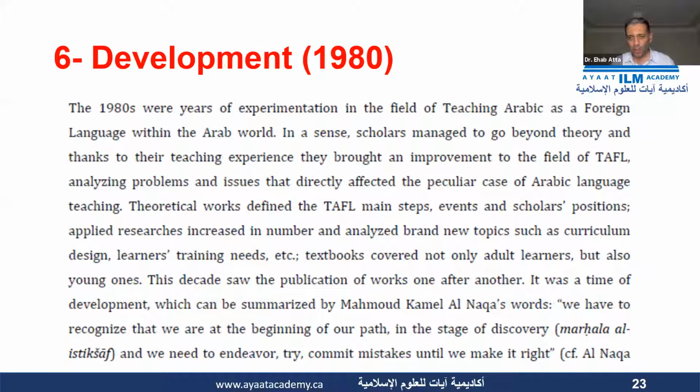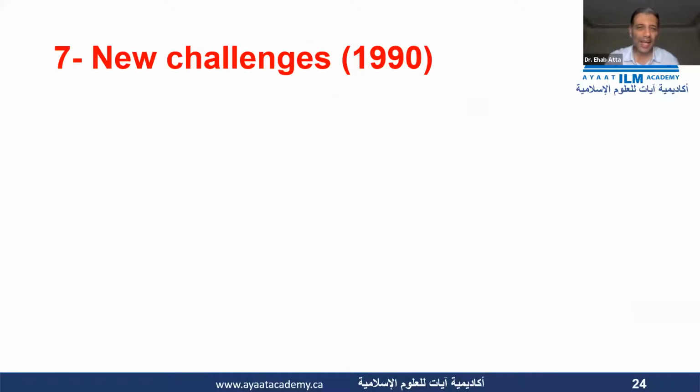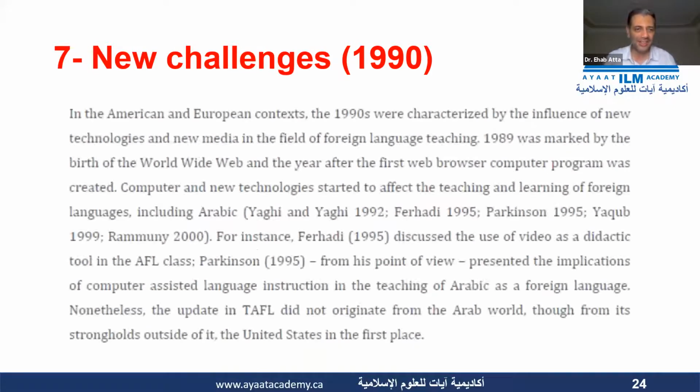He said, we have to recognize that we are at the beginning of our path in the stage of discovery, marhalatul istikshaf, and we need to endeavor, try, and commit mistakes until we make it right. This was like 40 years ago, and now we have begun the 1990s, and we began new challenges. What are these new challenges?